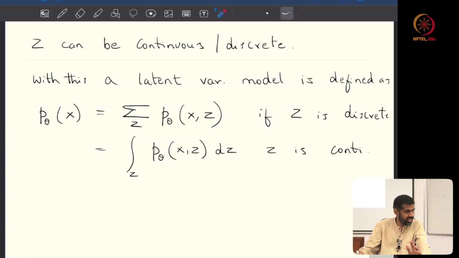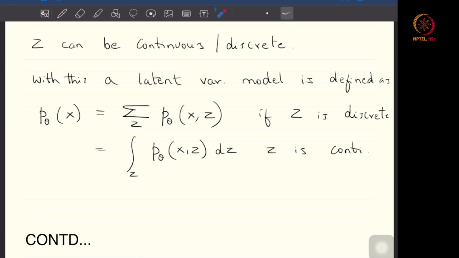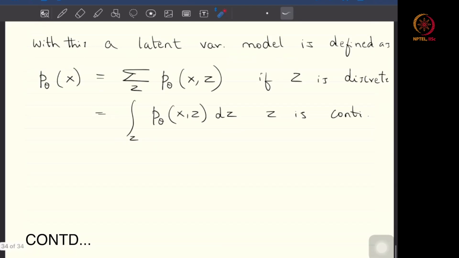As we will see right now, the fundamental foundation of learning a latent variable model is that you not only estimate thetas, but you will also estimate the densities on z. So estimate two things. So far what we have seen is we only estimate the parameters of the underlying density. Here we will not only estimate the parameters of the underlying density, we also estimate the density on z as well. That is how we do it. We will stop here and continue in the next lecture.